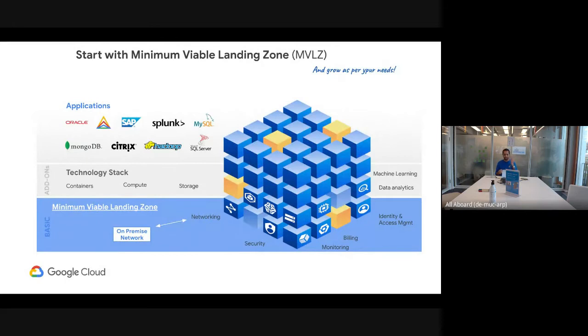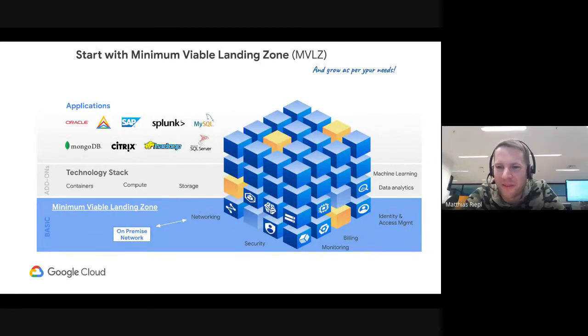So Matthias, in my professional network at Google, I don't know anybody who's done 2 landing zones at 2 different customers. So I think you're already unique. And you've done this twice. So explain to us, how did that happen, what did you learn, and how was the second time different from the first time?